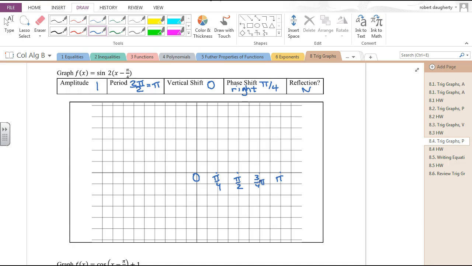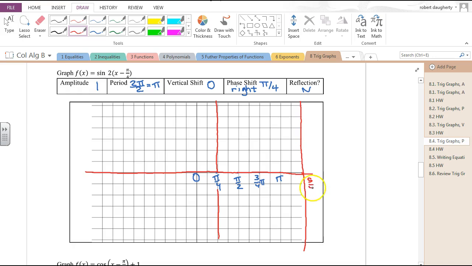So vertical shift, there's no vertical shift. So that means I'm going to be graphing right here. Okay. On the x-axis. Okay. That's where I'm going to do my graph. Now this shift of pi over 4 in what direction? To the right. Okay. So that means instead of starting here, where am I going to start? Yeah, I'm going to start right here. And instead of ending right here, I'm going to end right here. Okay. This is 4 over 4 pi, right? What's 4 over 4 plus 1 over 4?